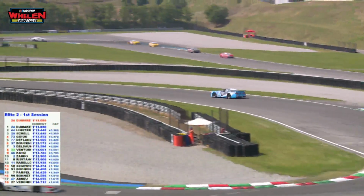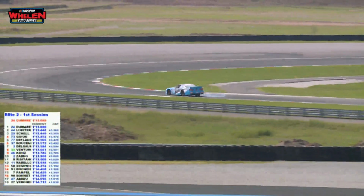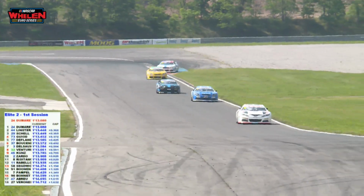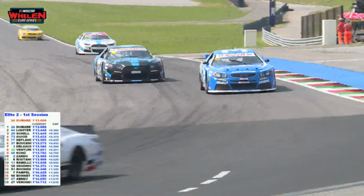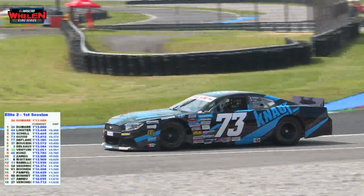It's 3.5 minutes of the session still to go. He is third quickest currently and is just 0.3 of a second off the fastest time that we've seen. He's going to want to see whether he can find a bit more pace somewhere. He's going to meet a little bit of traffic towards the end of the lap, which could compromise it. I think it's going to thankfully move out of the way, but the red flags are coming out by the look of things, so that has compromised everybody's lap.